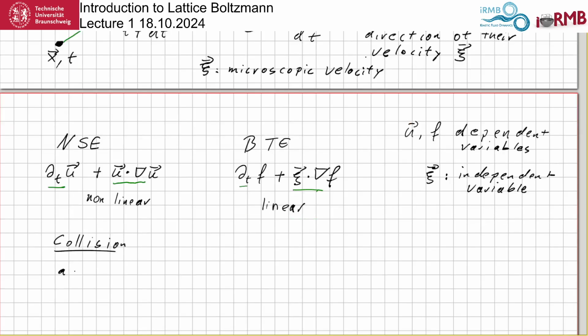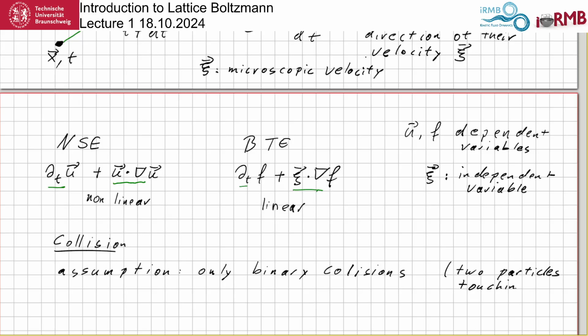We have to start with an assumption that Boltzmann also made, and the assumption is that there are only binary collisions. So that never three particles come together at exactly the same time. It's basically two particles touching. In reality, if you think very hard about this, then it starts to matter. But if you don't look that hard, then it really does not matter, because you could always say that if three particles collide at the same time, they behave like two particles colliding first, and then one coming out and colliding with the other.